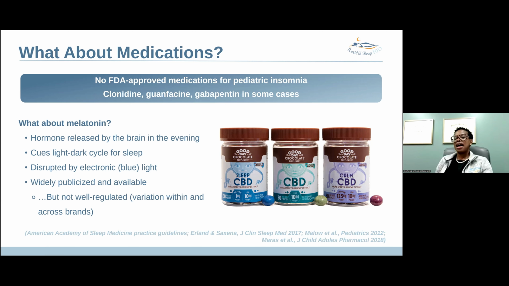So here's the piece of this. You want to pair these medications and supplements with behavioral strategies. If I have a child who's falling asleep on their iPad, I might give you a boatload of melatonin, and it's not going to work. And you really have to be careful about the type of melatonin you're using, because many of them are not well regulated. There've been some that actually contain things like CBD and serotonin.